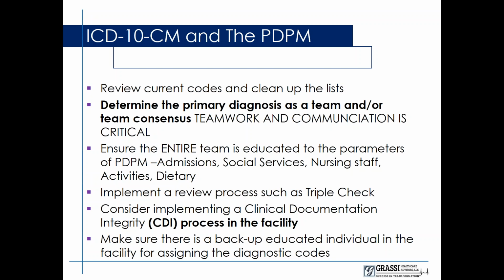Going back again, just making sure that you're reviewing that the codes are current, cleaning up your list, making sure that you're determining what the actual primary diagnosis is, doing that as a team, making sure you have good internal communications. I mean, that's really going to be critical, I think. And Joe, you can speak to this. Getting the primary diagnosis right, making sure that you're listing that code that's going to require the most resources, I think is going to have a huge impact on payment under PDPM.